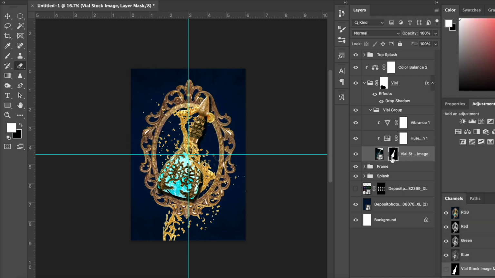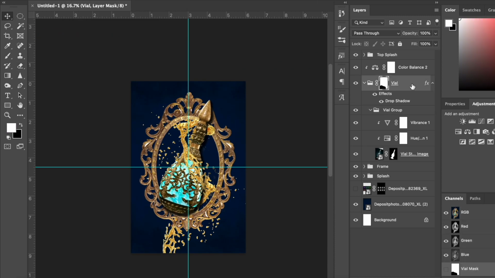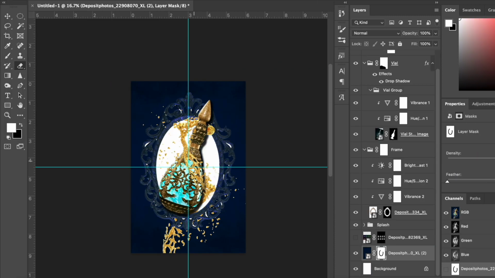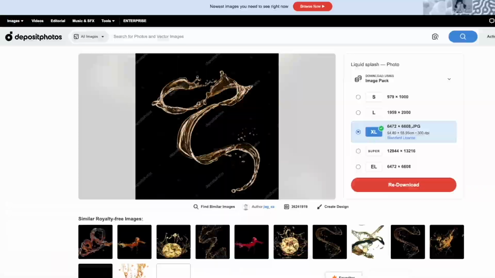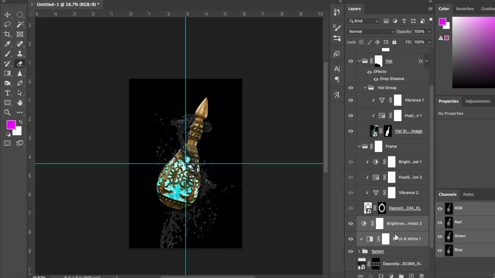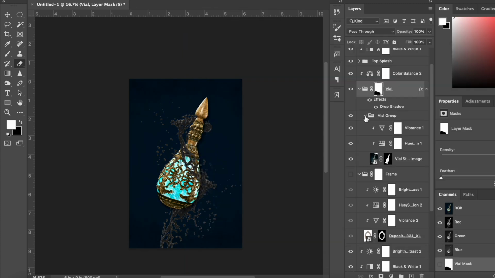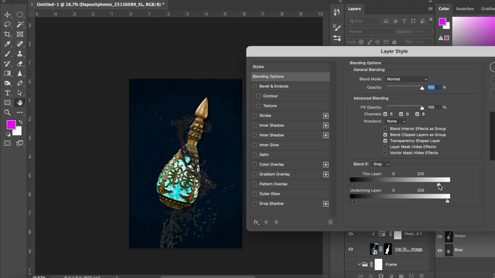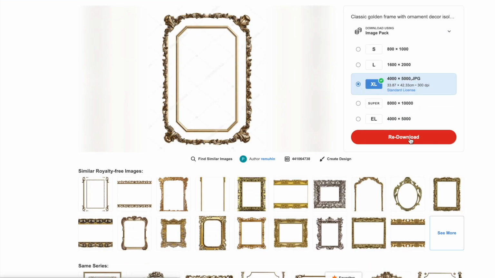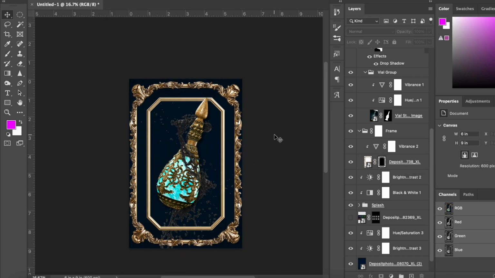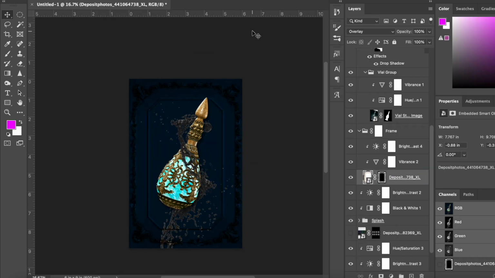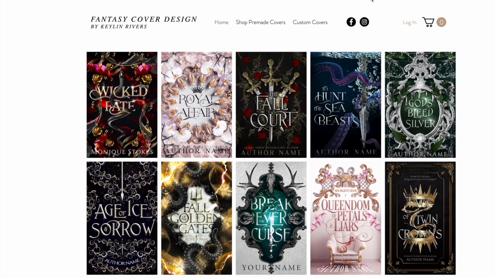At this point in the process, I'm either downloading kind of the trial version of the stock image that is watermarked, or I'm using stock images that I already have in my existing library. I have probably 500 to 1,000 stock images that I already own, so I'll go through those first, and then I'll look for any new ones. You'll see throughout this video that I use 2 different sites for stock images. One is Shutterstock and the other is Deposit Photos.